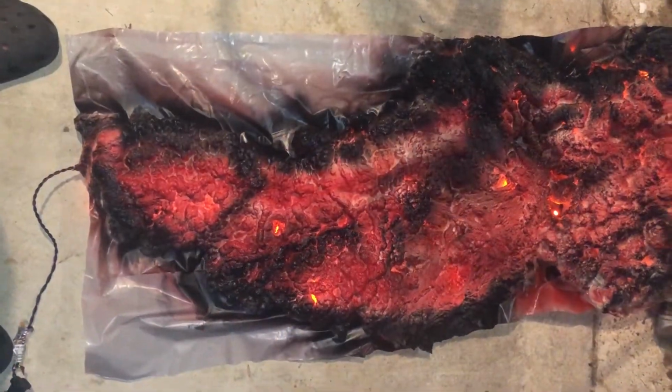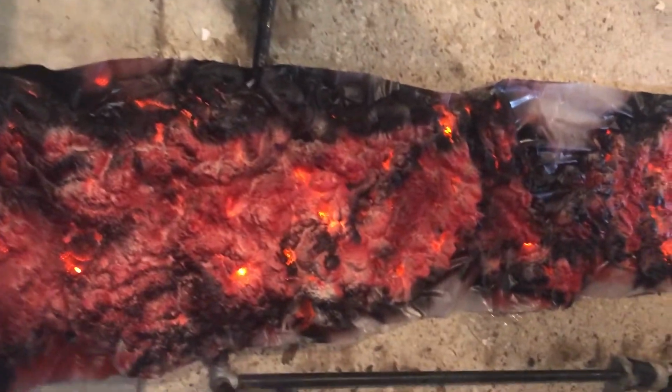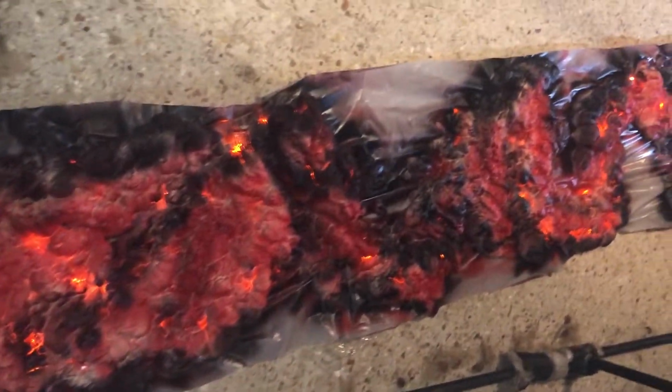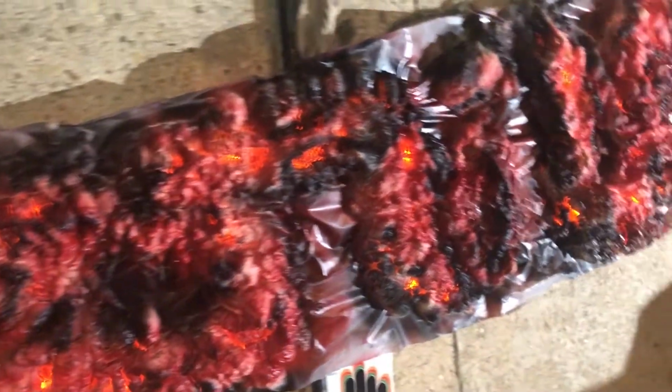Having done the red, you do the edges in black and perhaps a little spray in the middle occasionally, and that should finish it off nicely. Obviously you can do a second and a third coat if you believe it's necessary. And here's your final product.